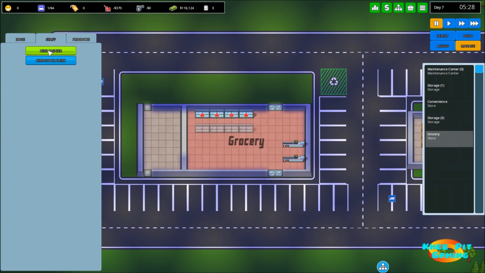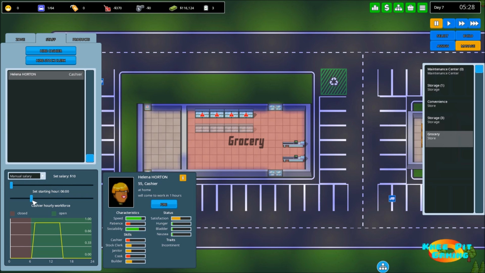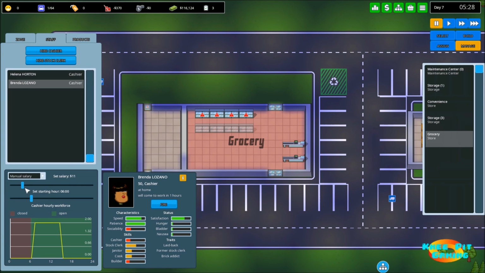Let's go ahead and hire some staff. Now, because this is a bigger area, and wow, there's again slim pickings on this. Okay, so let's go ahead and hire Helena. Helena is going to be on manual salary there, and will come in at 6 o'clock. And as you can see there, how long Helena will work. Let's hire another cashier. All right, so it looks like Brenda is going to come in. Change that salary. There we go. Going to come in at 14 or 2 o'clock in the afternoon.